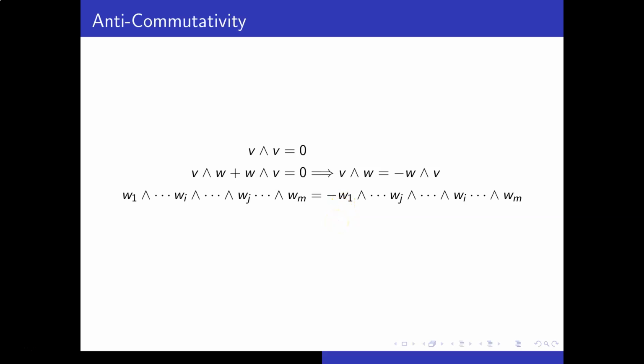So when this happens in an algebra where a times b is negative b times a, it's almost commutative, and so we simply call it anti-commutative. Reversing the order just induces a negative on the product. In many cases, while commutative is kind of the nicest case, anti-commutative is close enough.